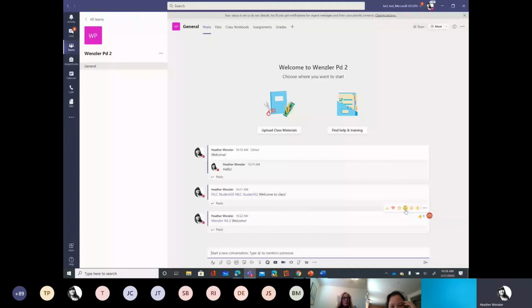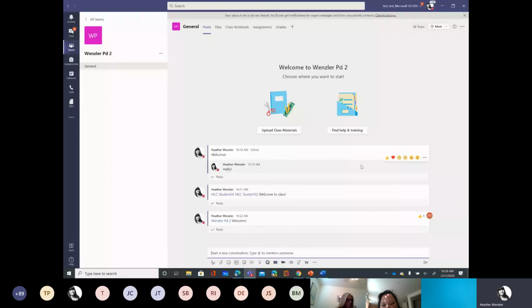So that tells me later, if I forgot what this means, I can hover over my little red dot and it says the entire team was sent this notification. Hey, come check this out. So you'll know that every once in a while, you'll see something different pop over here. I'm going to show you another one in just a sec. So very simple, easy communication, but there's even more that I could do.